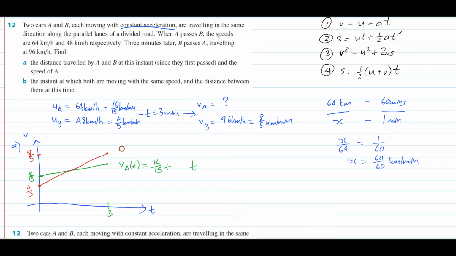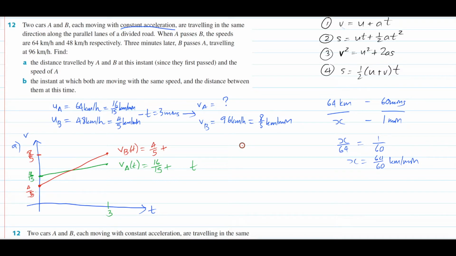Right, we can actually find the equation of B, which we will do right now, might as well. So what is the motion or the velocity equation for B? We start off with the initial velocity, so that's 4/5, plus the gradient. The gradient is pretty much your acceleration. How do you find acceleration? Well, just take this point right here, minus that point, your y2 minus y1 over x2 minus x1.